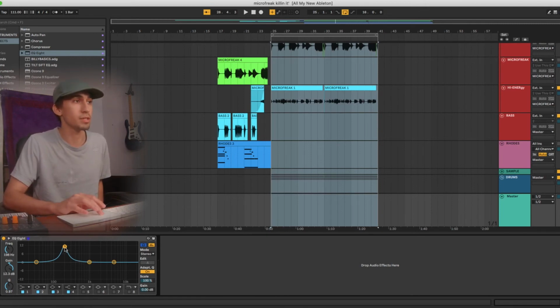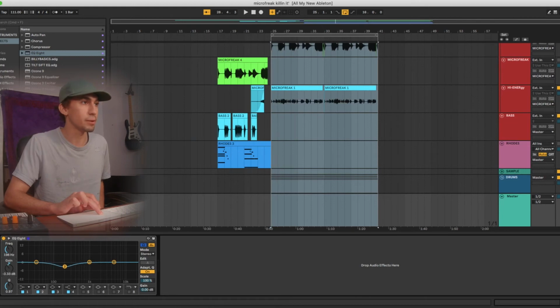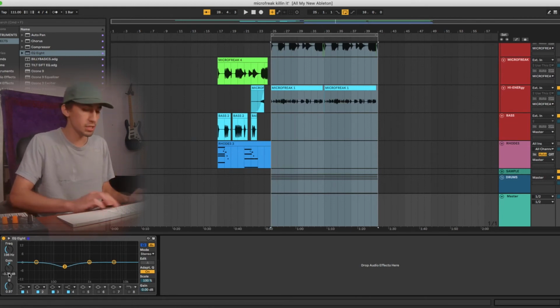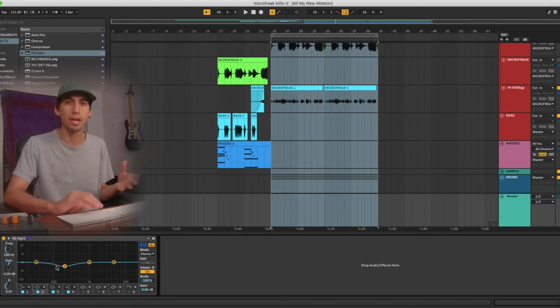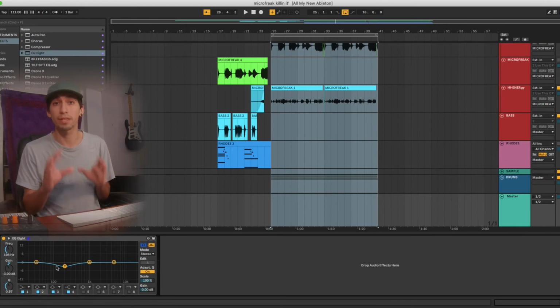So all I'm going to do to test this out is kind of stay on that point, drag the gain down a little bit. I'm thinking 3 decibels is usually enough of a dip to take care of that. And we're going to make sure to A/B test to make sure that we've actually created clarity in our track and we didn't take something away from it. That's really, really important.